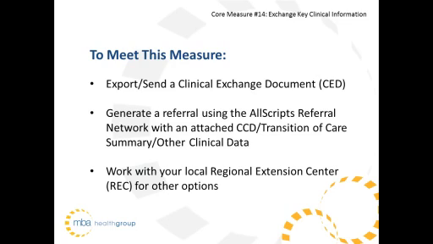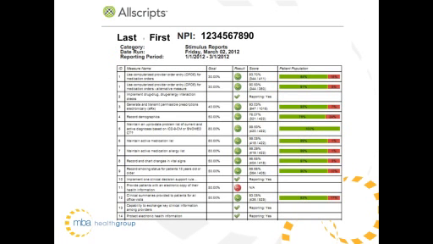So to meet this measure, there are a few things you can do. You can export or send a clinical exchange document, also called a CED. You could generate a referral using the Allscripts referral network with an attached CCD, transition of care summary, or other clinical data. We've seen a lot of our clients using this method to attest for their providers. And you could also work with your local regional extension center for other options. And I'll provide some additional information about these RECs at the end of the presentation.